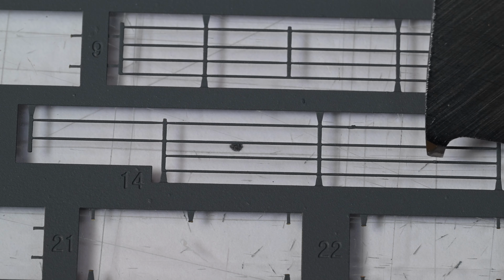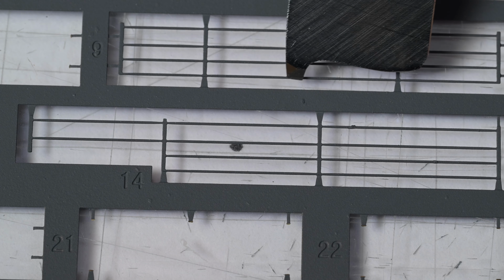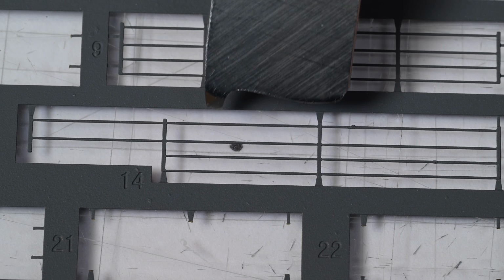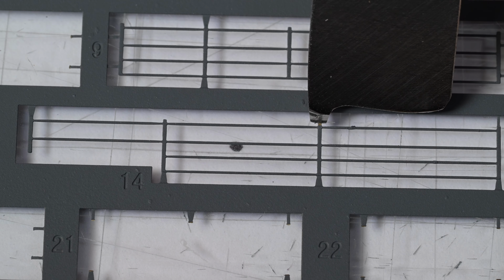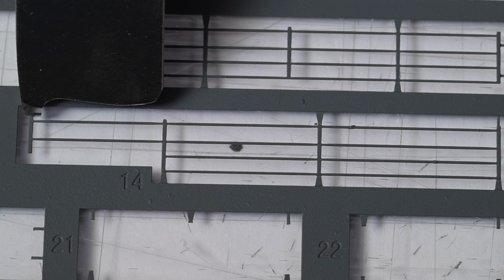Okay, I was looking at our part number 14, trying to find the place where you can feel there's no peg on the bottom, and I think I must have been brushing against this one up here. I believe this is probably the top, at least going by the way the numbers are set up. But I am not seeing any pegs on the bottom of our 14. There is on this one, so just for the fun of it, let's preserve it. Oh, I scratched it. I keep forgetting that I painted it, if I scrape the cutter on it. Okay, let's turn this around. It should be in the field of view. And here we don't need to worry about preserving a peg because there is none.